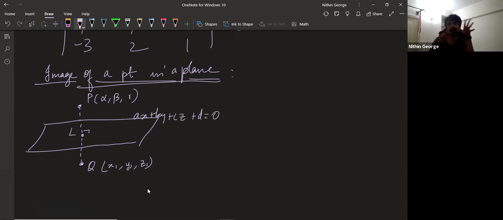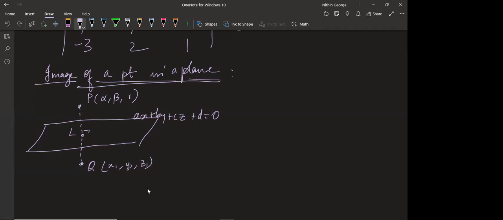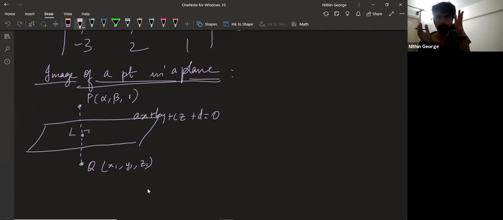Can you guys try on your own? Let's start with the point L. Don't reach till point Q, because if you find the point L, you'll get the point Q. Remember what we did in straight lines? You remember how we found the foot of the perpendicular? Just go through those notes. If you don't remember, that's okay, because right now you will be doing it in such a way that you'll never forget it. Like how we find the foot of the perpendicular, just apply that same logic here. This is in a 3D vector space, so I want you to apply the same logic here.